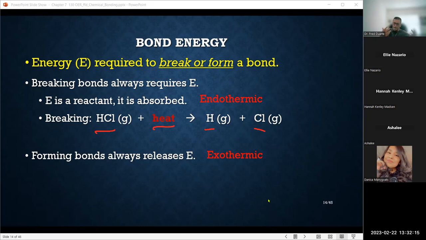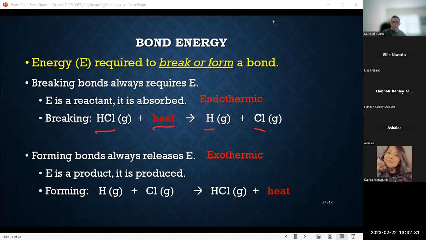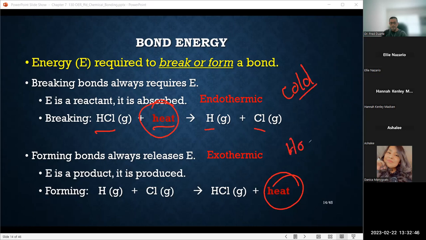That is exothermic. It gets warm because whatever process is occurring in that plastic is giving off heat. So in this case, energy or heat is a product, and we write it on the product side right here. So when it's a reactant, it becomes endothermic. When it's a product, it's called exothermic. So this gets cold, and this releases, this gets hot, warm. And here we have an example of the hydrogen atom, just the opposite of what we showed you up here, of the hydrogen and chlorine atoms coming together to form a bond, HCl.